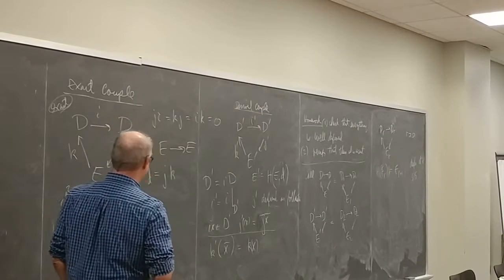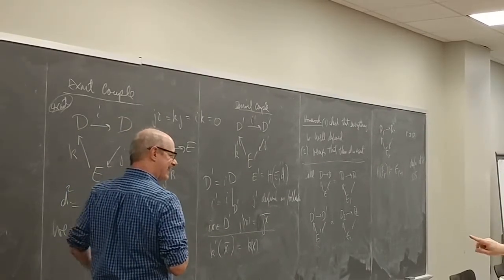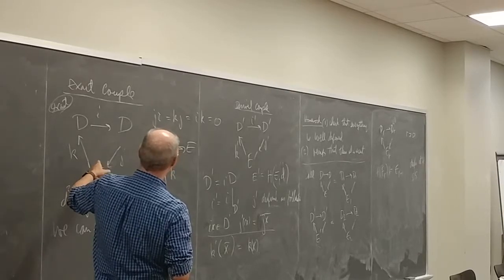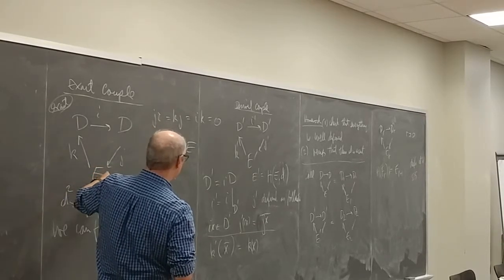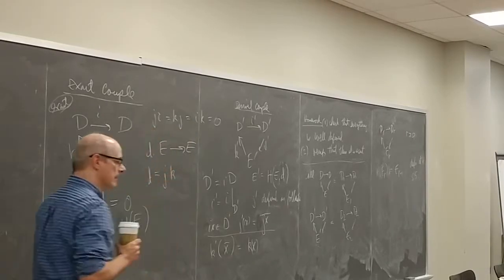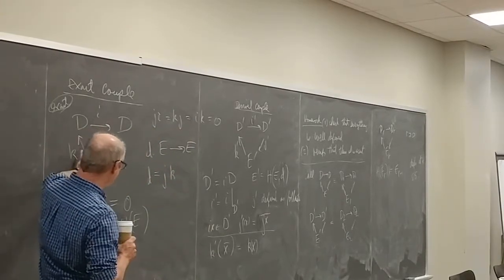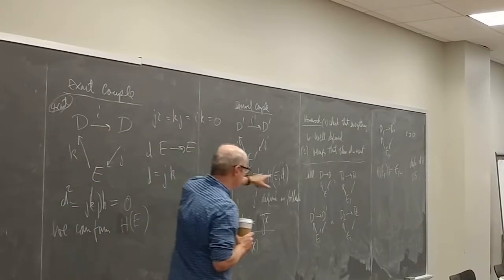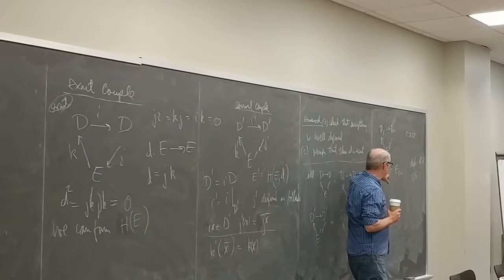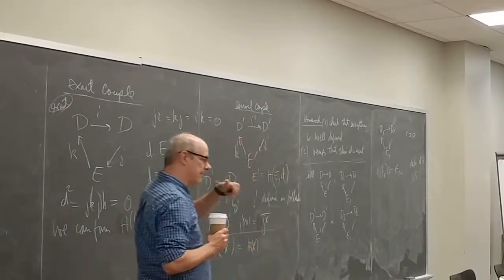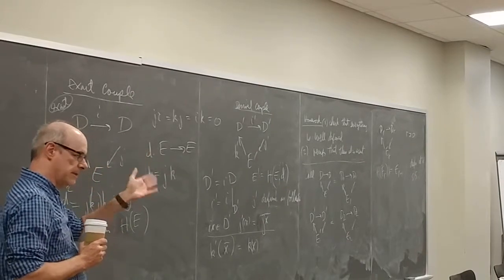I'm just saying that the spectral sequence, as you said, was abstractly defined by E and its differential. But with the exact couple, the extra thing you've added was this D. The spectral sequence, this is an exact couple. The spectral sequence is this sequence of groups, E1, E2, E3, each with their differentials, and each one being the homology of the preceding one.